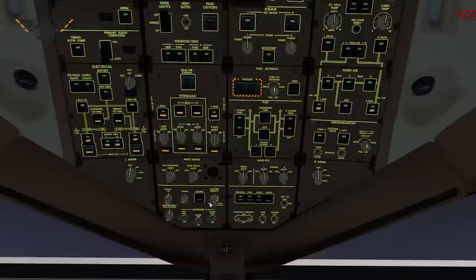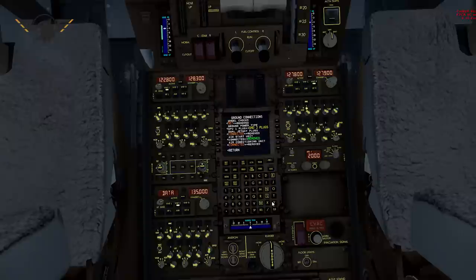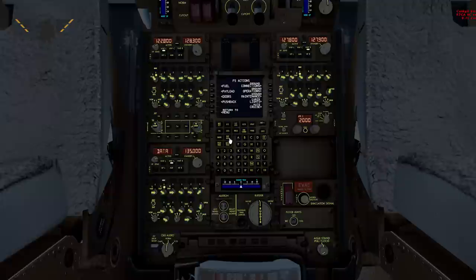Back to the engine page even. There we go, that's all good. We can clear those memos for now. And we are ready to push back. We'll remove all the chocks. Everything is there. And GSX will connect itself. That's pressurized, so we'll pressurize the left one.